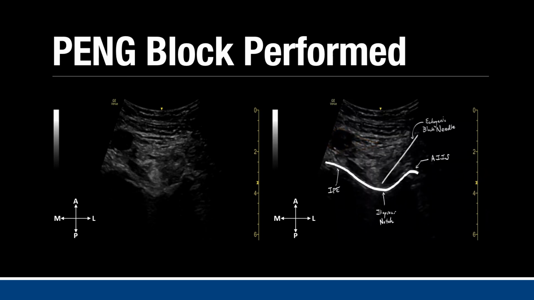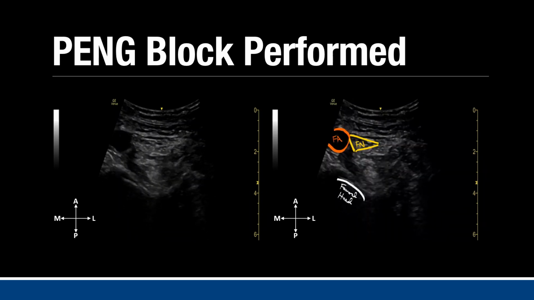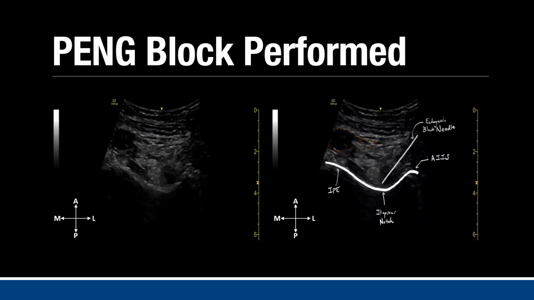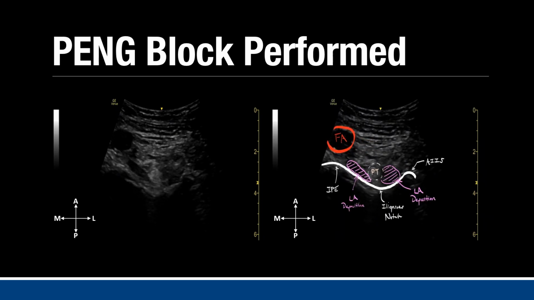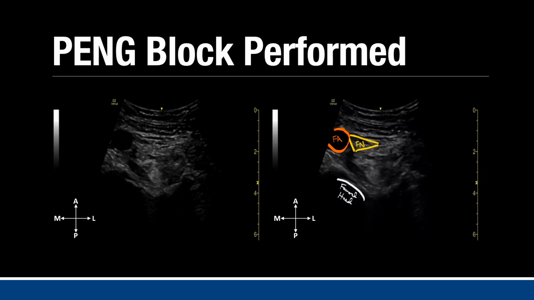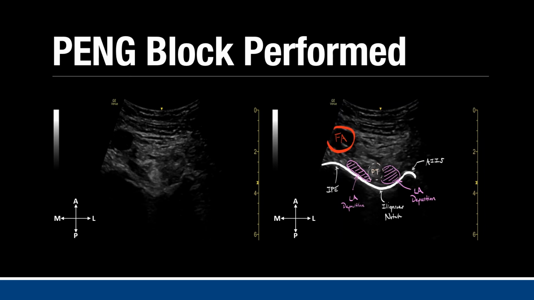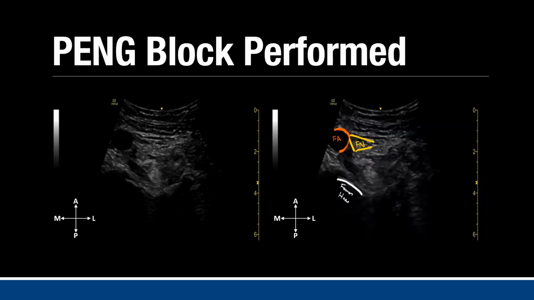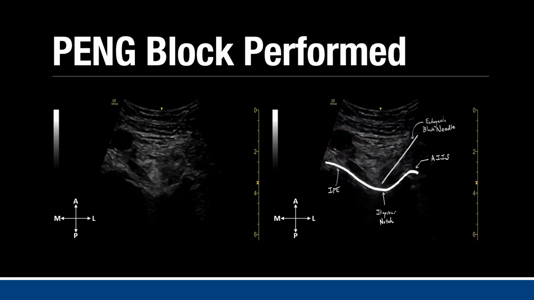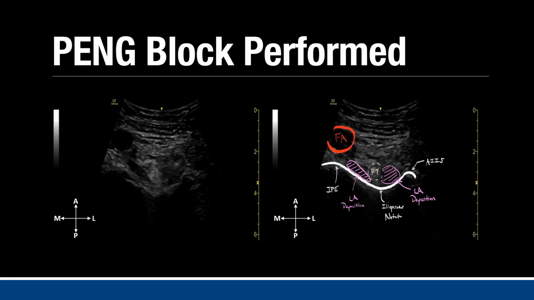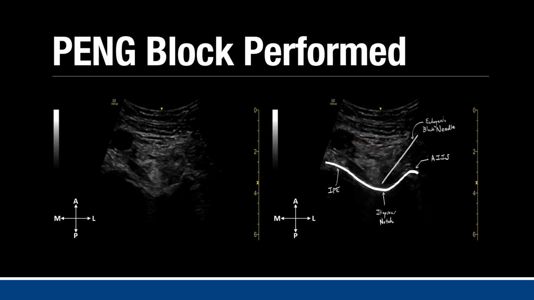So if we take a look at the slides again, the unlabeled version, I'll play it here. So we have the iliopubic rim here. We have the local anesthetic that's deposited on either side of the psoas tendon, and you can see it more readily apparent on the labeled version. So local anesthetic being deposited around the psoas tendon. So we know we're in the right plane and that this patient got a successful block. And clinically, she reported no pain. So this is great, great for patient outcome.